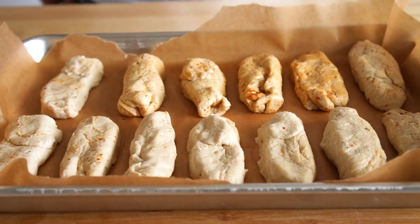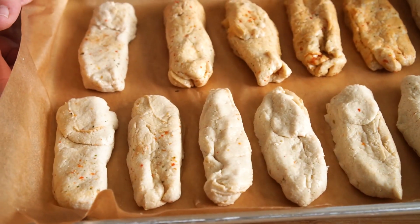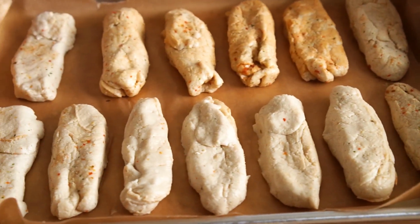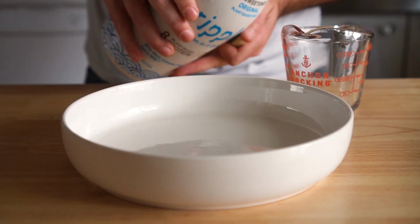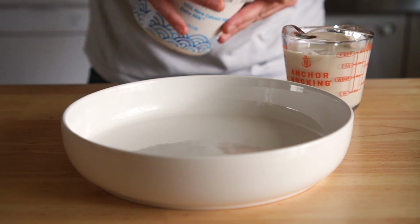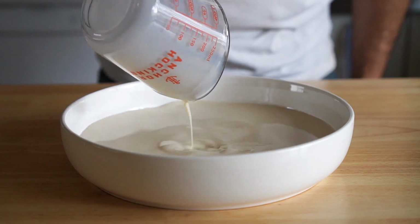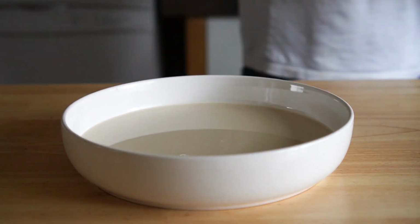I got all my chicken strips formed and thawed, and now we want to add them back to the freezer to firm up, as they are quite fragile right now, and it'll make it precarious to dredge them. And while they firm up, let's get our dredging station together. For the wet batter, we just need 1 cup of plant milk, which should be unsweetened unless you want to end up with vanilla fried chicken like this guy.